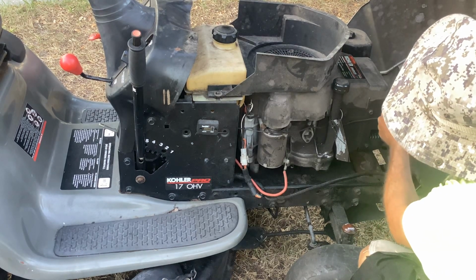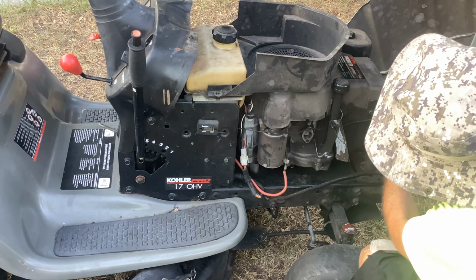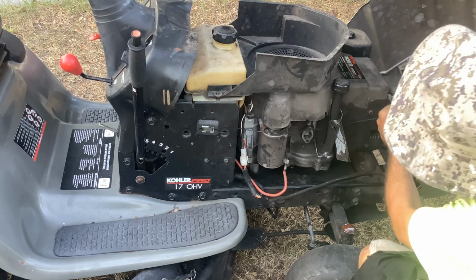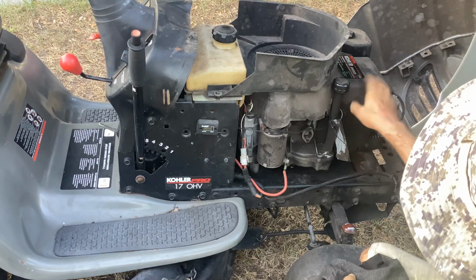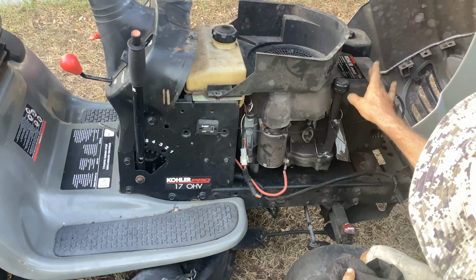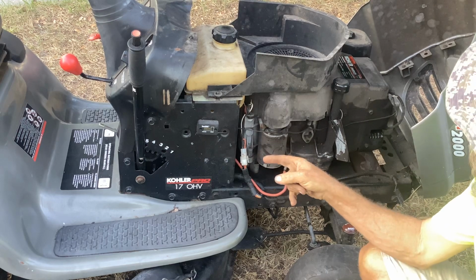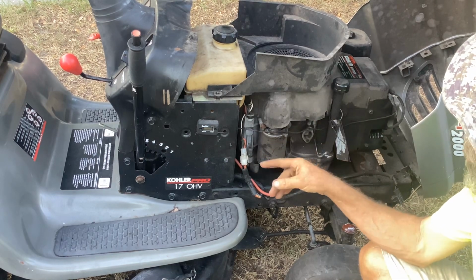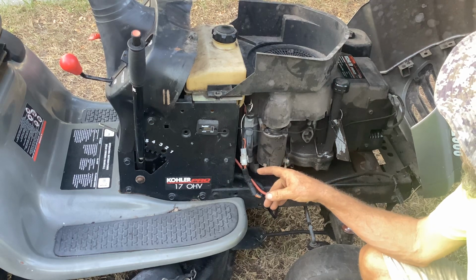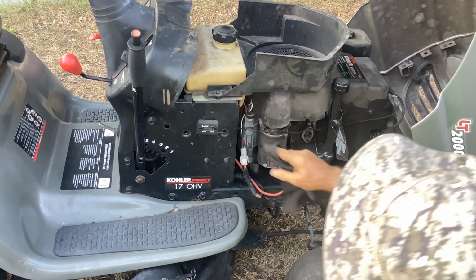Okay, I'm looking at the spark plug. Spark plug wire says 2014, 3rd month of 2014. So this possibly is a 2014 engine. That would make sense. And that 5 on the battery means the body is 2015. So this thing sat for a long time with that old battery.